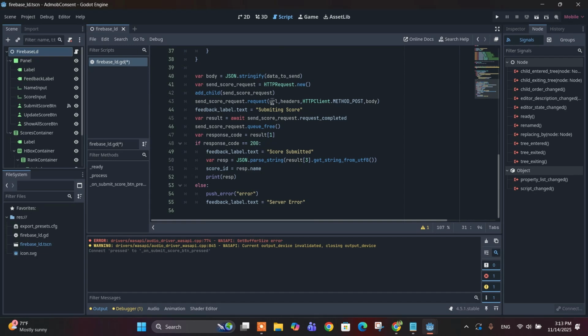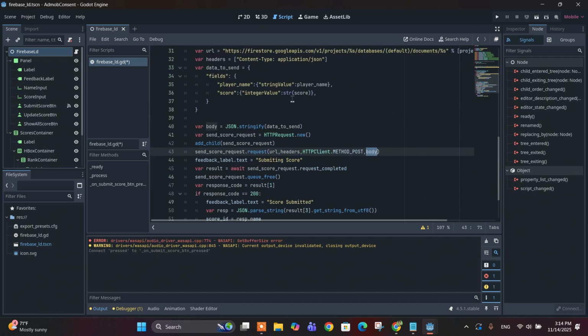And after that we send the URL here, and then the header, and then the method. So our method will be POST, so we use HTTPClient.METHOD_POST, and then we send our body, or the data that we made.